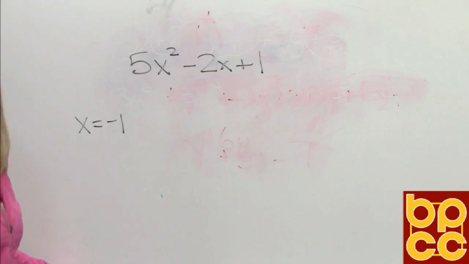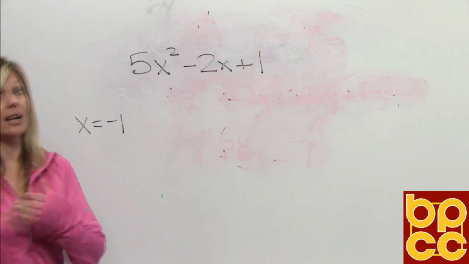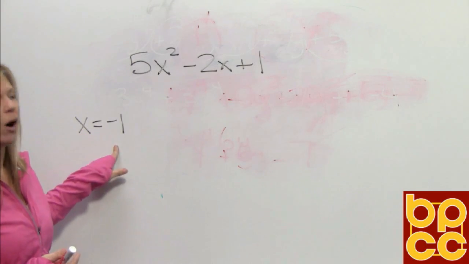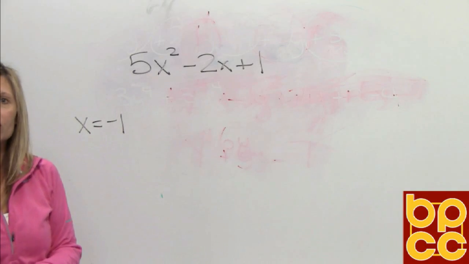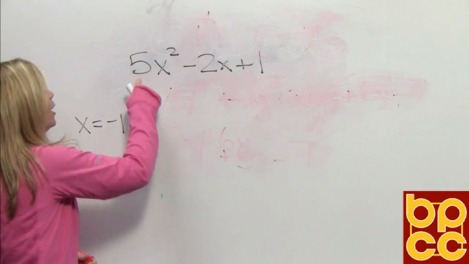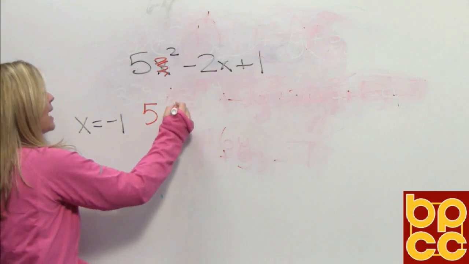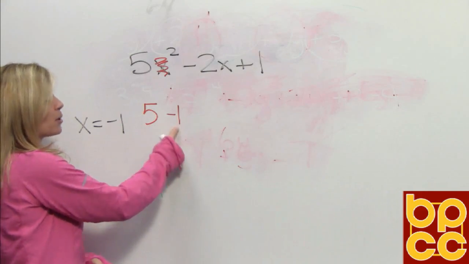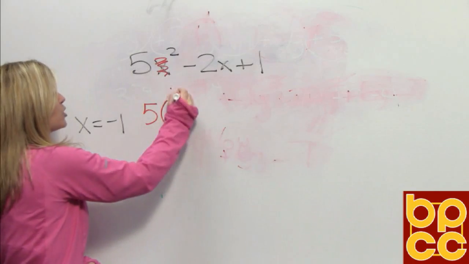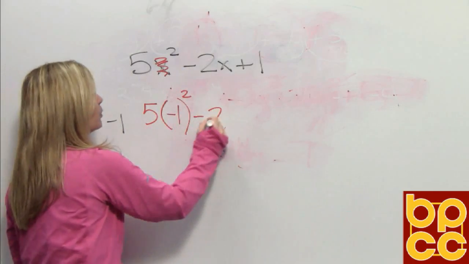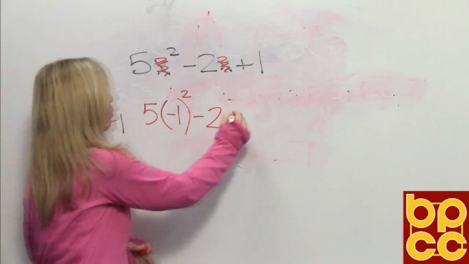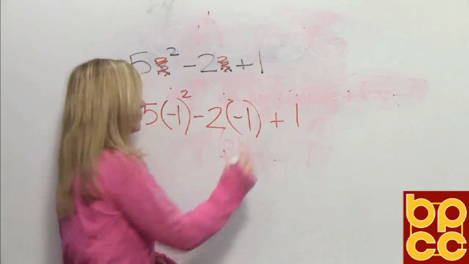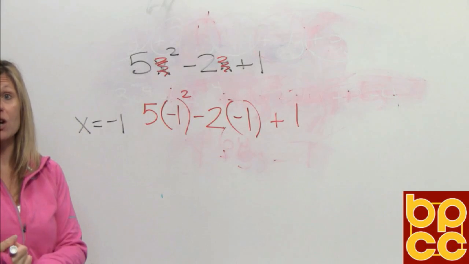When I ask you to evaluate, the first thing is to substitute. Substitute means replace — like a substitute teacher replaces the real teacher. You're going to replace every letter x you see with the number negative 1. You have to do it on paper so you don't make a mistake. So we copy down the 5, then replace x with negative 1 in parentheses — because the 5 and the x are connected by multiplication, we put it in parentheses — and copy the square exponent. Then we copy the negative 2, and there's another x, so we replace it with negative 1 in parentheses. Plus 1. That's the first step: substitute — rewrite the expression without the variable.